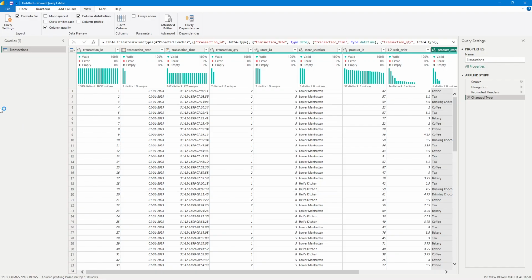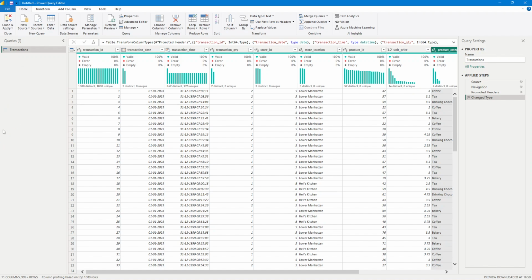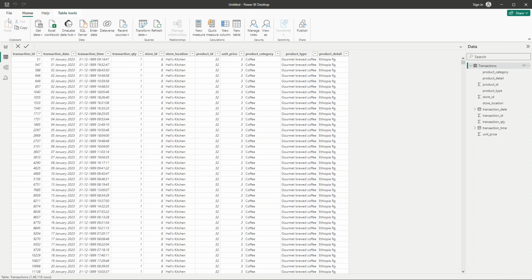So now this is about data cleaning. We haven't done any data cleaning, so we will just go to the home tab, and we don't require any data cleaning as well. So just go to the home tab, and I will hit close and apply. As soon as you hit this button, you will go back to Power BI again. You can see you are back to Power BI. And if you had to do any changes in Power Query for any cleaning, those will be automatically reflected over here. But we haven't done any, so we don't have to do anything over here.